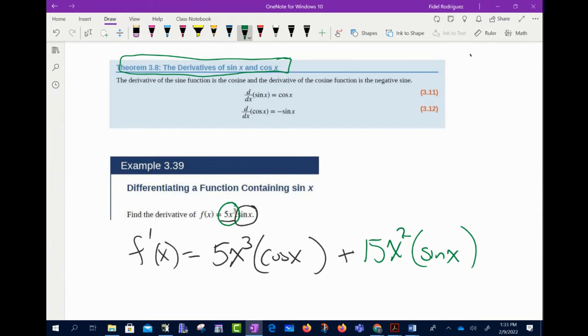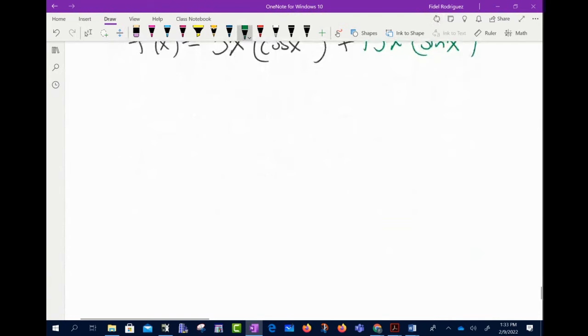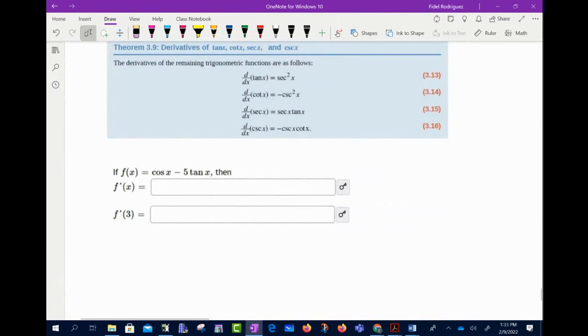And that's it. No combining? No combining. I can't really combine them because one's a cosine, one's a sine, right? So I can't combine them. Can I factor stuff? Yeah, but you don't need to worry about factoring stuff. Okay.